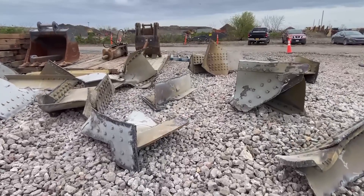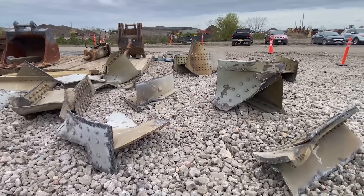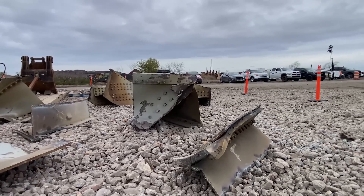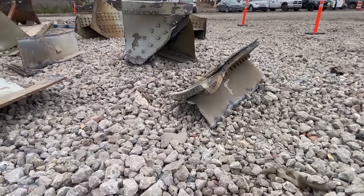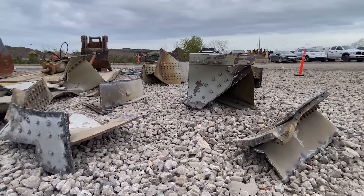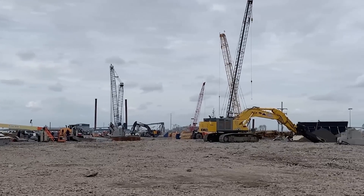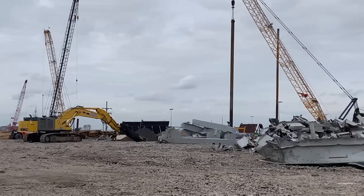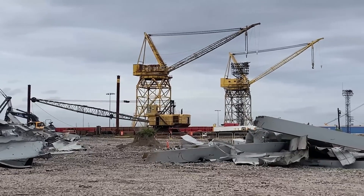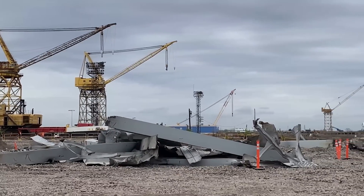What they do is cut them up into little manageable pieces of metal. They probably have to leave them here until the investigation is done, in case they have to come back and check anything. I would estimate they've got it sectioned off depending on where it was on the bridge — for example, span 17, 18, or 19. Look at all of these cranes, including those two large yellow cranes that are part of Sparrows Point.